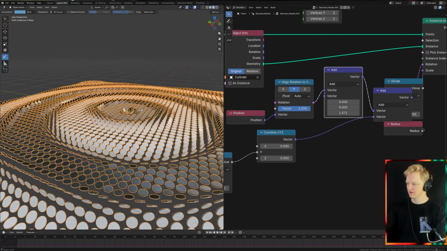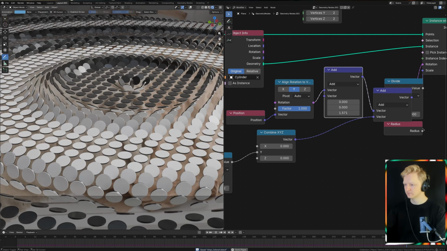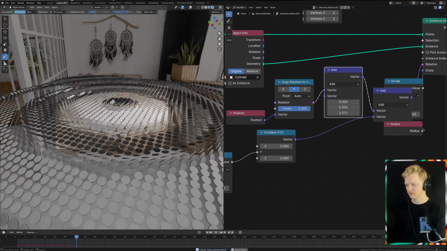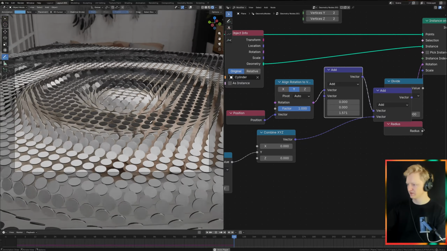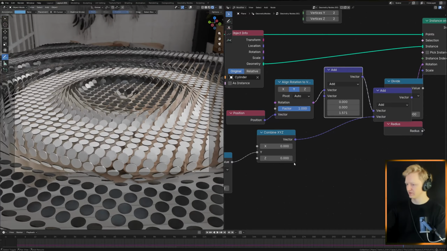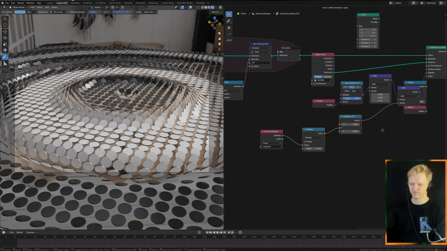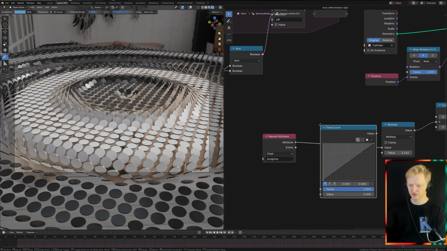Nice. Now if we preview it, remember, first 100 frames we're gonna skip, and after that is the actual animation, what we are getting. And that looks great. We can add some interpolation. Let's add float curve.